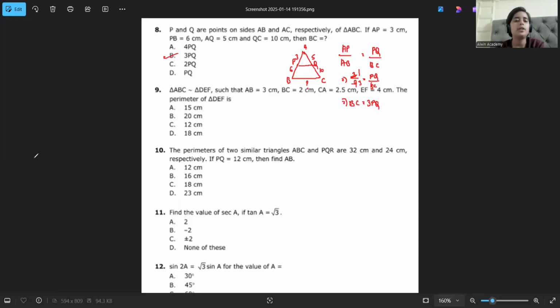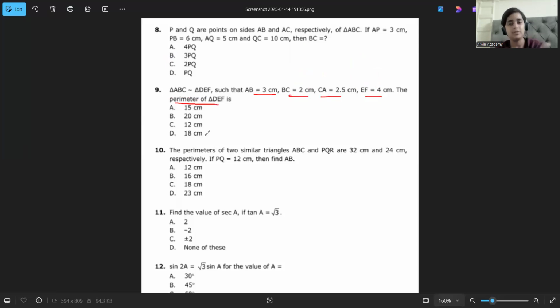Going to the next question, triangle ABC similar to triangle DEF is given. We have the lengths of AB, BC, CA and EF. We have to find the perimeter of triangle DEF. Now this I have discussed in some other video of this same series as well. We have two ways of solving this. First, we can apply CPST for each side of triangle DEF. We are given EF. We can find DE and DF also using CPST and then add all of them to get the perimeter. Or we can use a shorter method which says that the ratio of the sides of triangles is equal to the ratio of their perimeters.